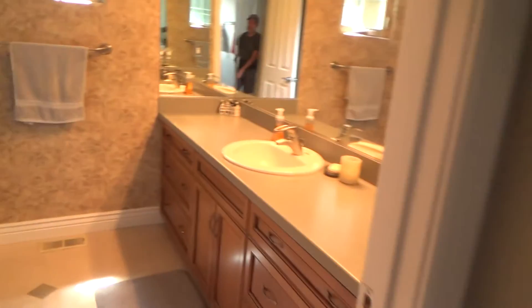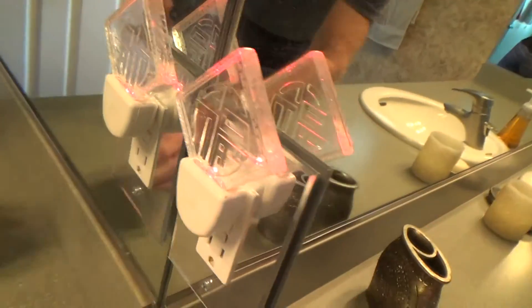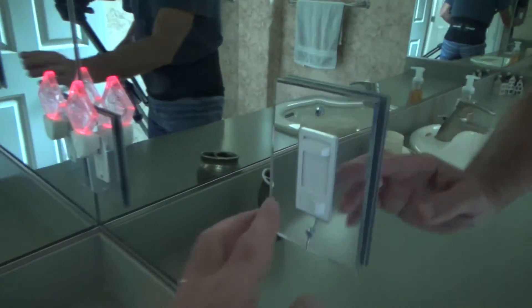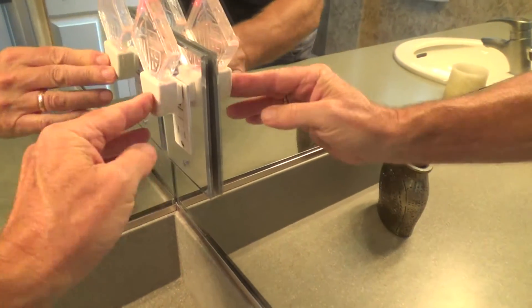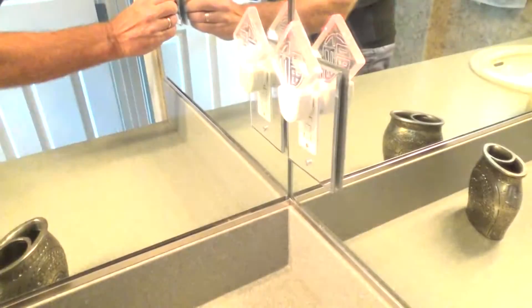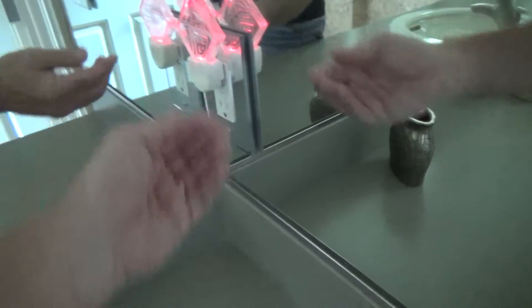We'll get this reset right there. You saw that little nightlight go back on. During the day the light should go off, shouldn't it? Or when the light goes on this should go off. But they must figure that it doesn't really take up that much power, so it's on the entire time even when the light is on. There's no on/off button on there.